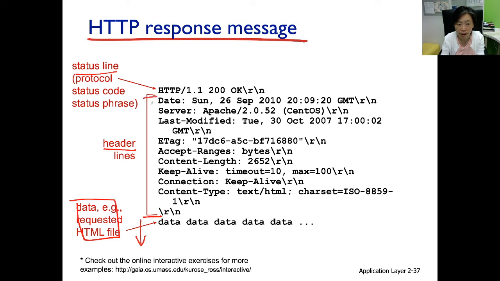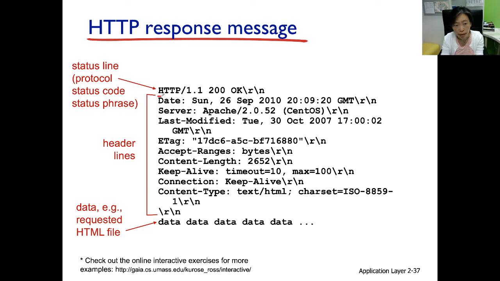Okay, and these are very similar to the header lines we see in request message. Each line, you see attribute and the value. Attribute and the value. Status line. 1, 2, 3. Again, 3 components. Let's go through each one of them as well in a bit more detail.